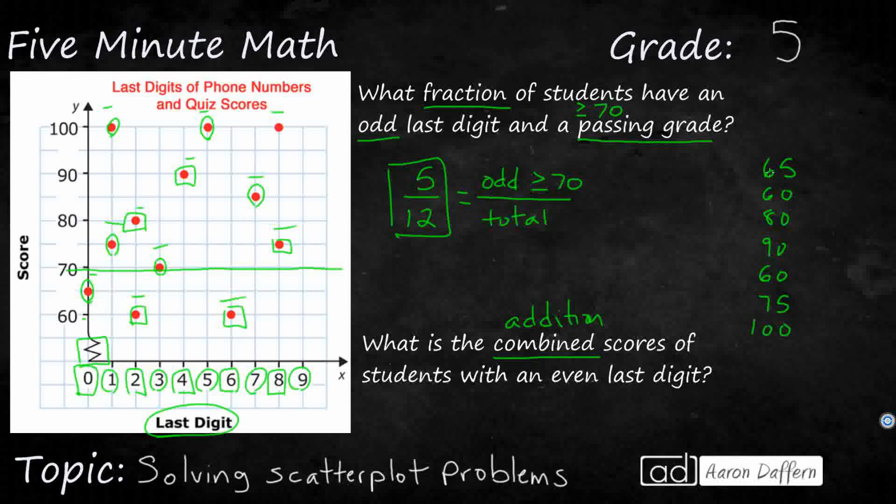Alright, so we're taking all of those scores and we're going to add them. The ones digits are going to be pretty easy. That's 10. On this one, it's going to be a little tricky, so let's go slow. I'm going to look for tens if I can find them. So 9 and 1 make 10. I know that 6 and 6 make 12. Add 8, make 20. So now I've got 30. And then 6 and 7 make 13. So 30 and 13 make 43. So 530 is our answer.